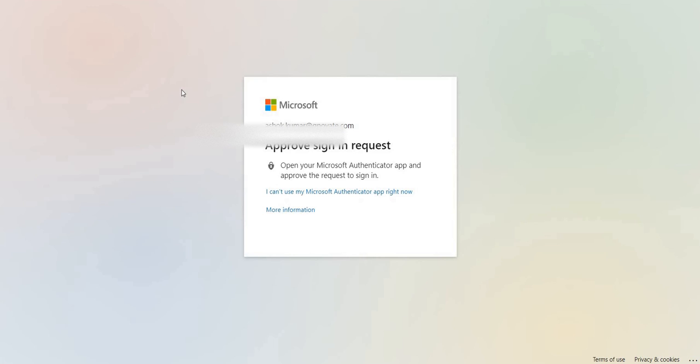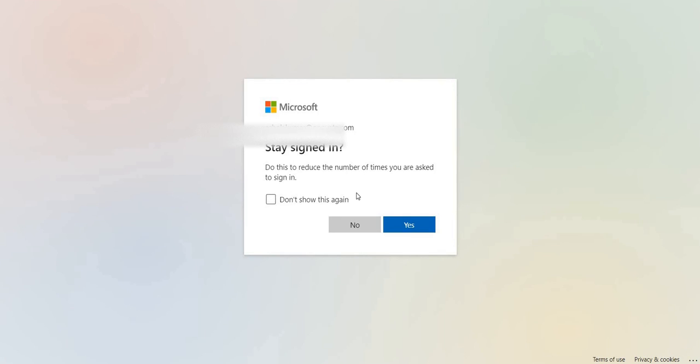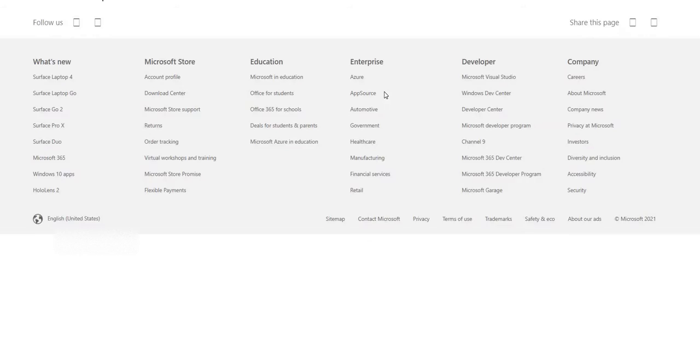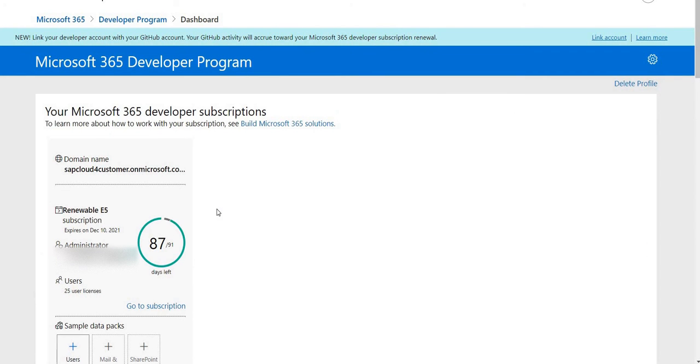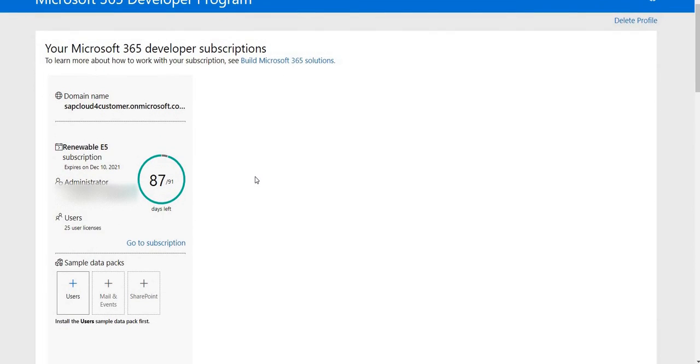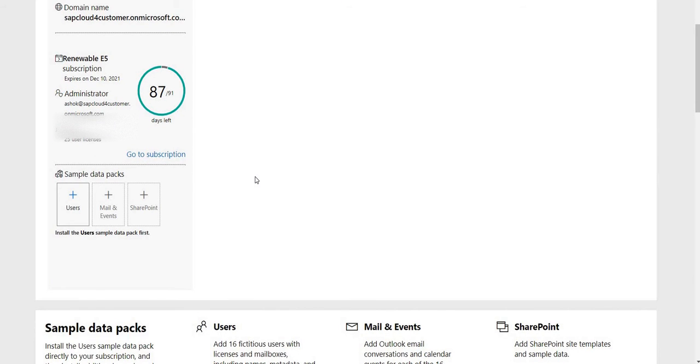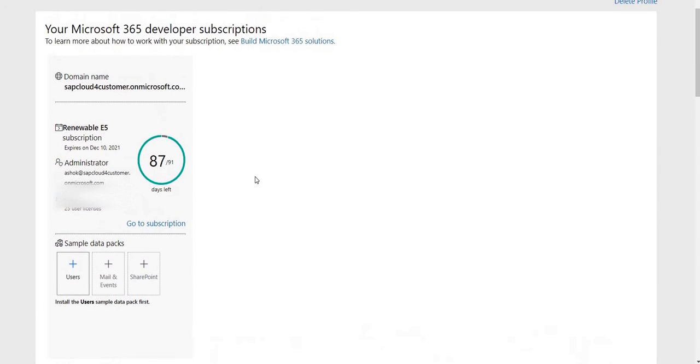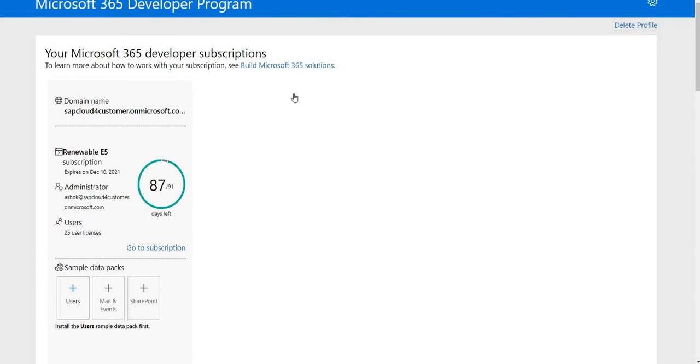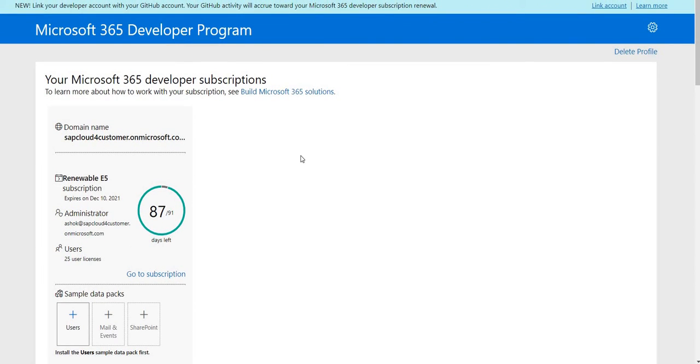requested page, as there is a security feature built in which has been activated. Once I approve the functionality, it takes me directly into the particular developer page. Since I have activated all the features by default, you'll be able to see this particular screen where the system has already populated all the data which I have pre-uploaded. So this is where the Microsoft developer program page has been created in Microsoft.